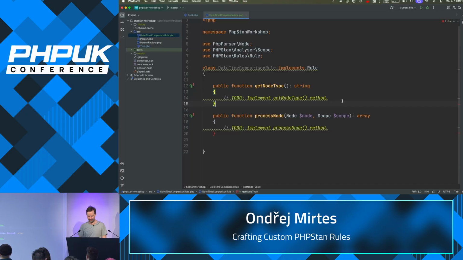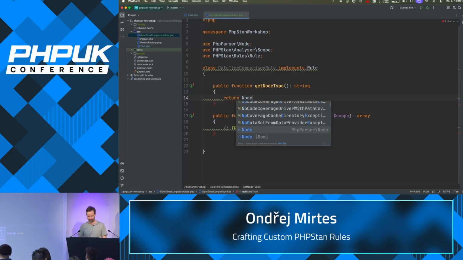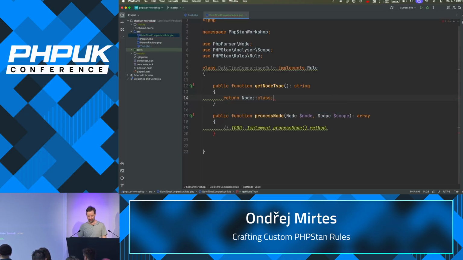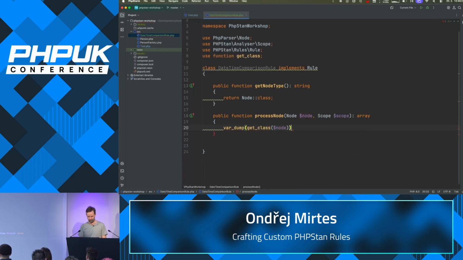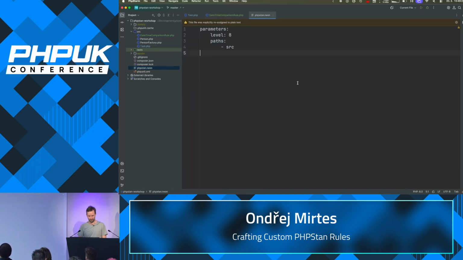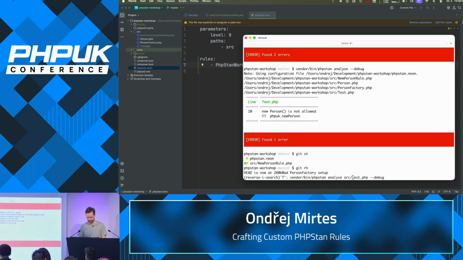All right, so we are going to use the same trick here, because we don't know the name of the node. And we are going to register our rule. And we can run it on test.